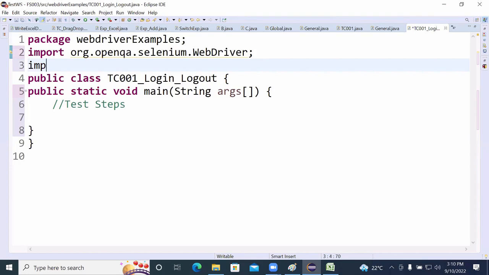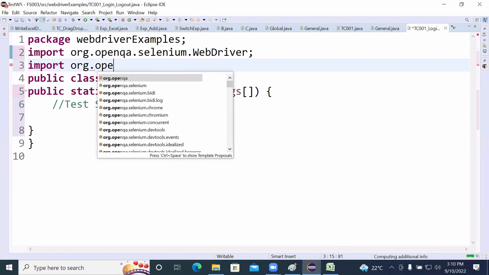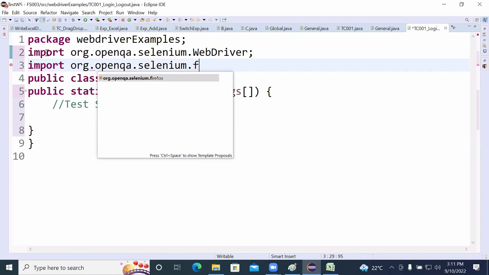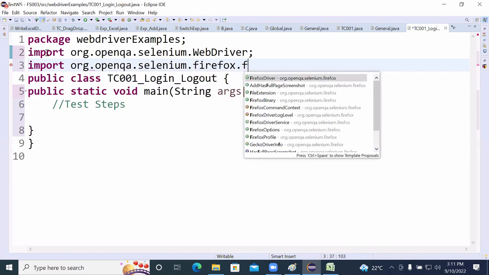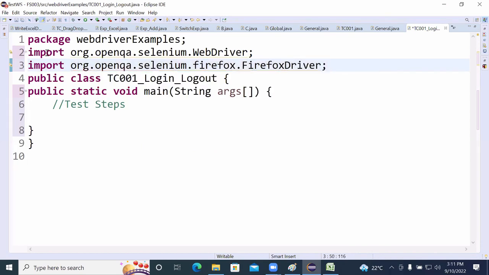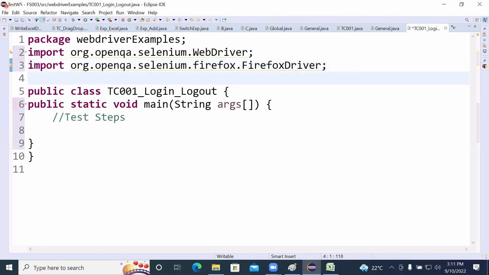Then you will import one more package, org.openqa.selenium.firefox.FirefoxDriver. So one is selenium WebDriver, another one is FirefoxDriver.